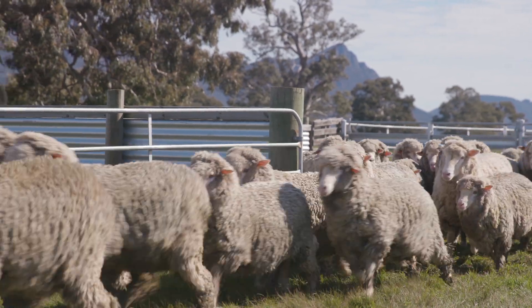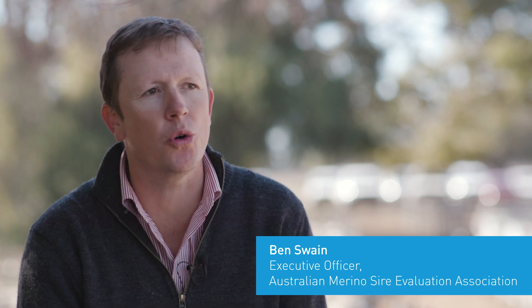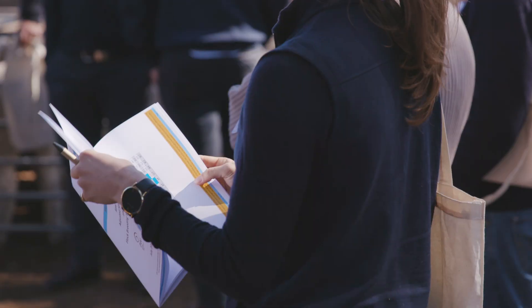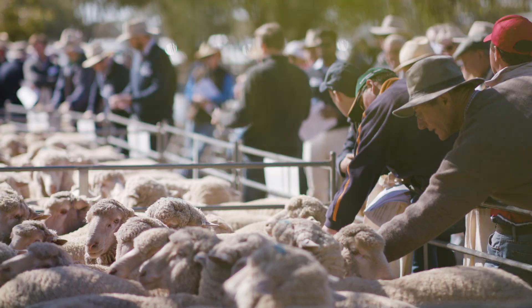There's really not much we're not collecting from these sheep. If you can think of a trait in merinos that you can measure, score, or assess, we're basically collecting it. But most importantly, we're collecting a whole range of visual traits. It's not all about objective measurement — in fact, more information is collected on visual traits than on objective.